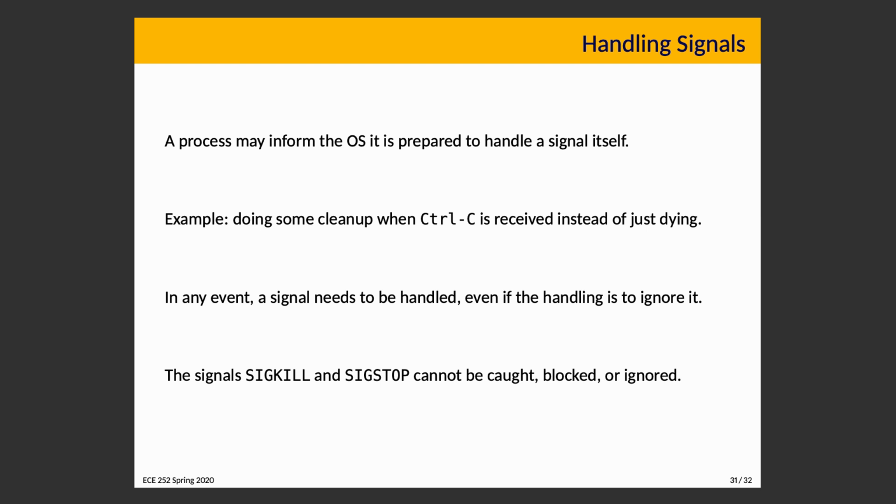In any event, a signal needs to be handled, even if handling is to ignore it. Otherwise, the signal just terminates your program unceremoniously. However, there are a couple of exceptions. The commands SIGKILL and SIGSTOP cannot be caught, blocked, or ignored, so in that sense, they are like the Terminator. They will not stop until you are dead. And that is just because a misbehaving program should not be able to disregard an administrator's command that says stop executing, and SIGSTOP is used for debugging purposes, and of course, that should also be able to work as expected.